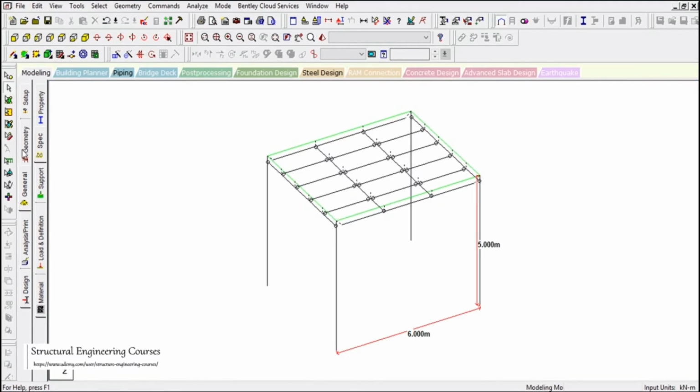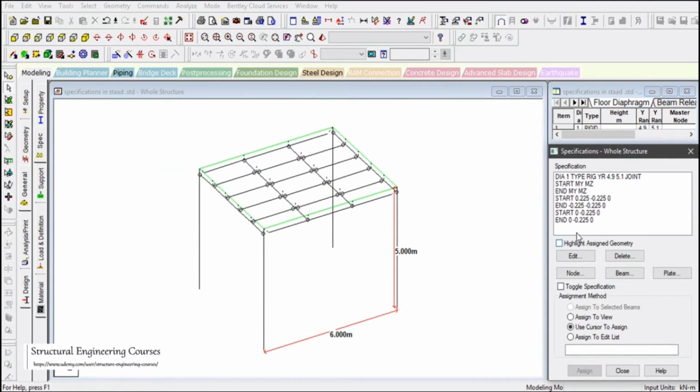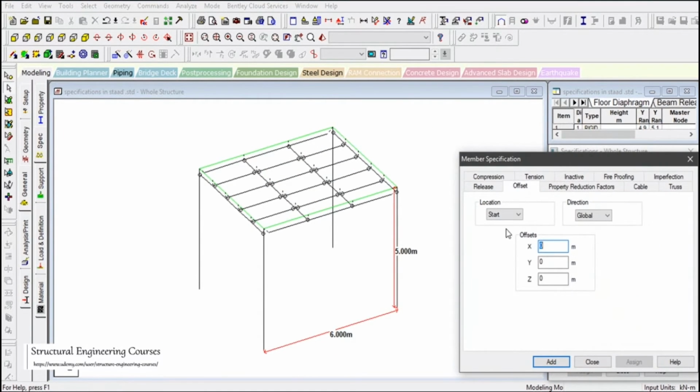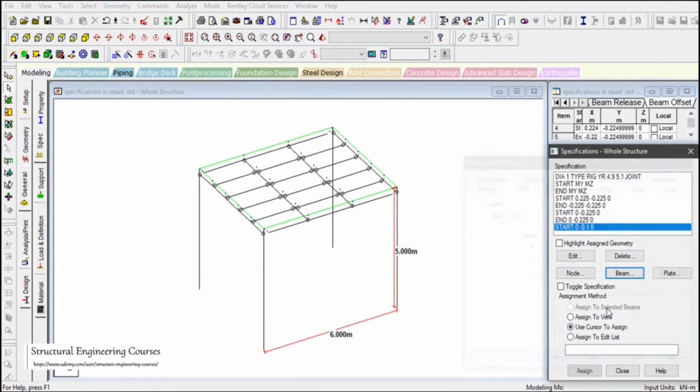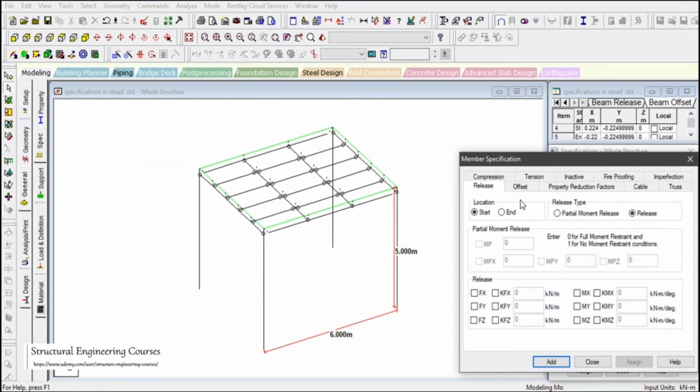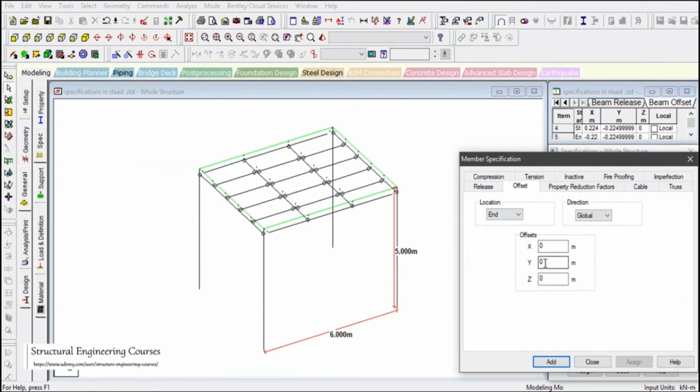So what we can do is go to specification again, and assign a new specification, that is Y minus 0.1. And similarly for the end point also.